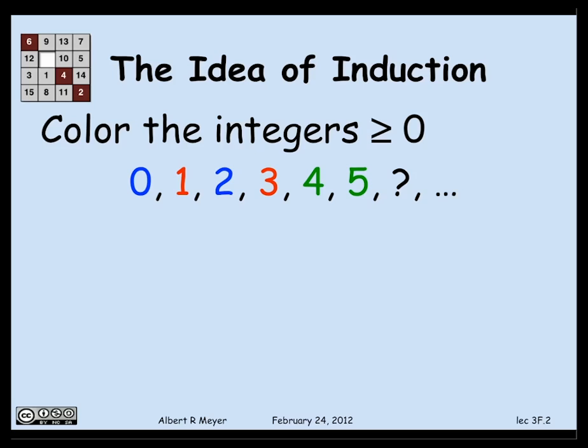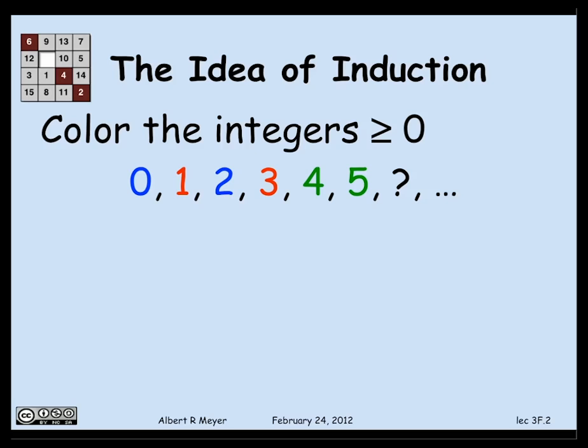Suppose that I plan to be assigning colors to the non-negative integers, like say in this example, I color 0 blue and 1 red and 2 blue and 3 red and 4 and 5 green, and it goes on somehow. Okay, now I'm going to describe to you a coloring that I have in mind, and we'll see whether you can figure out what it is.